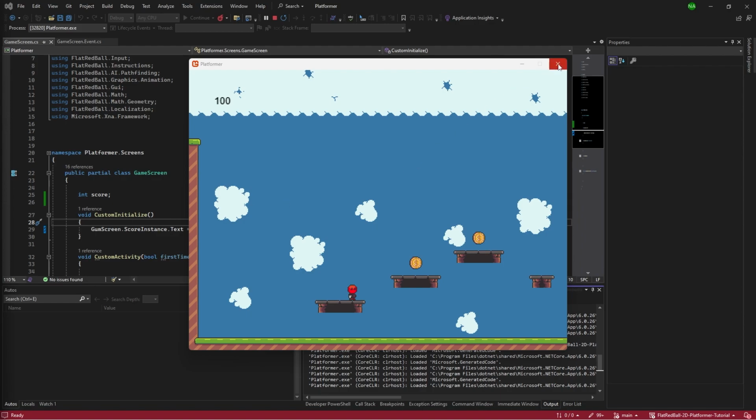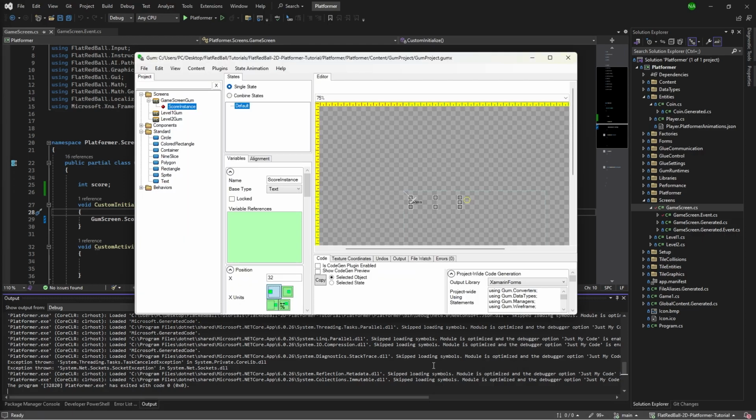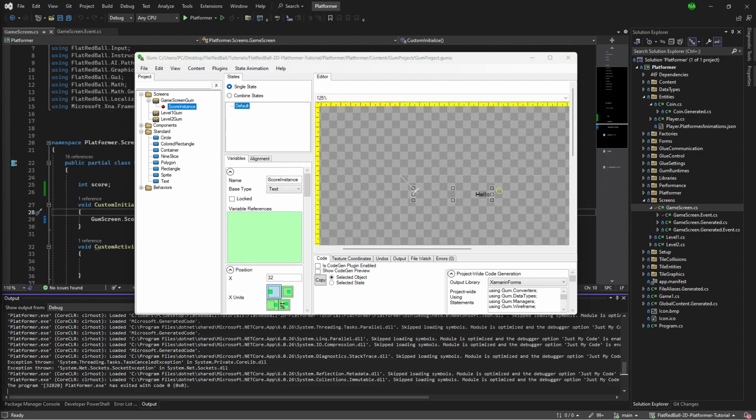First, we'll close out the game and then reopen GUM. Then we'll change the text horizontal alignment to be right rather than its default left. Notice that as soon as we do that, the word hello snaps to the right side of the text rectangle. Now that we've adjusted the horizontal alignment, we can change the width of the text. I'll make mine a little narrower so that the text sits at the top left of the screen. Also, it might be worth replacing the hello with a couple of zeros.